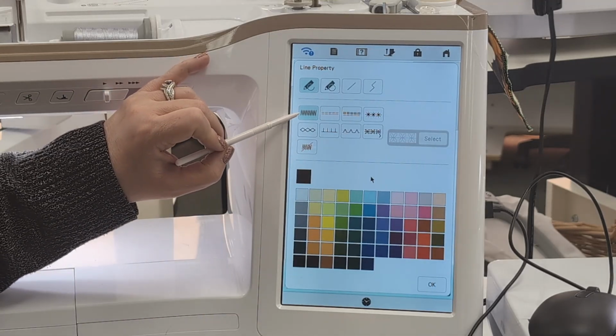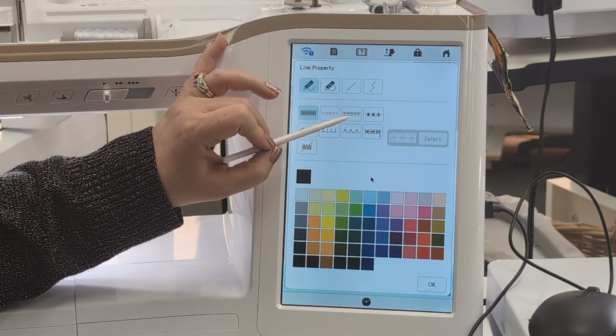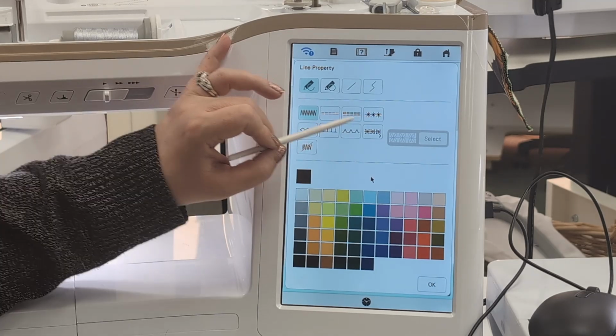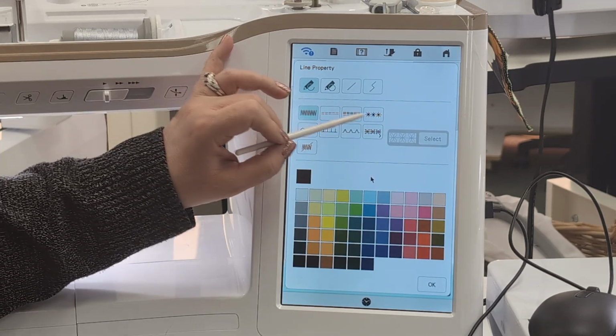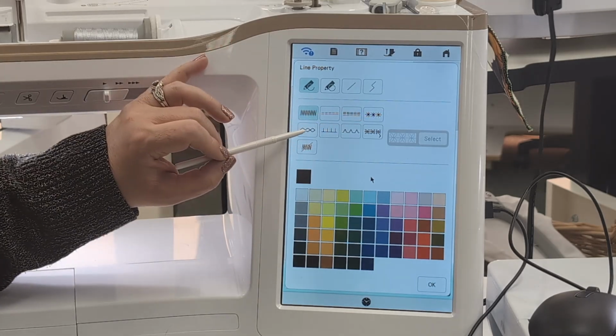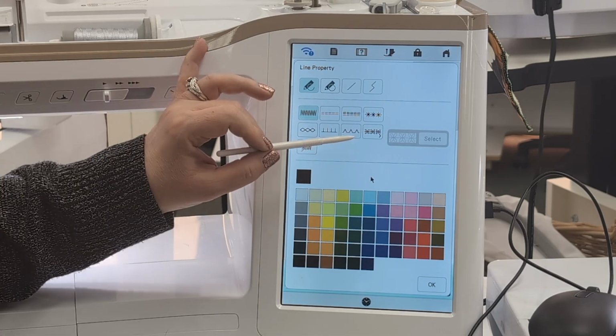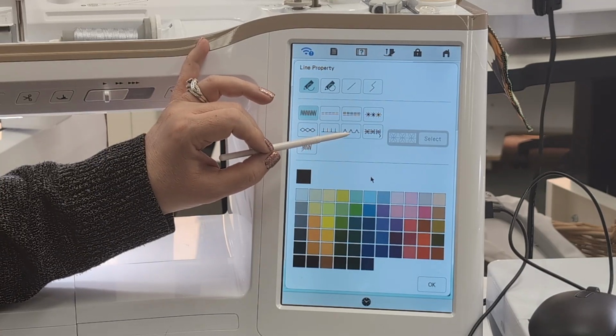This is a satin stitch. This is called a running stitch. This is called a bean stitch. This is where it goes over it like 3 or 4 times. This one's going to go over it twice. Then I have the asterisk, a diamond. Some people will call this an applique stitch. Others will call it an E-stitch. Then I have this decorative stitch.